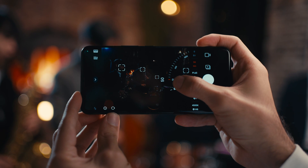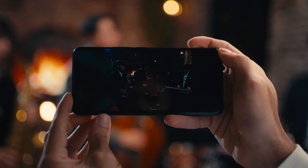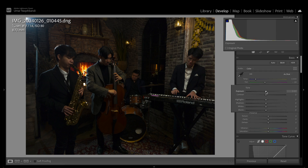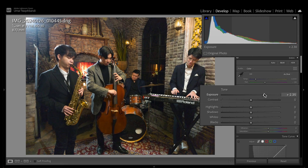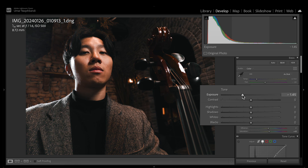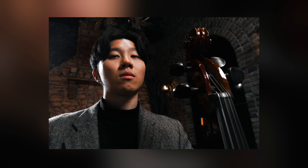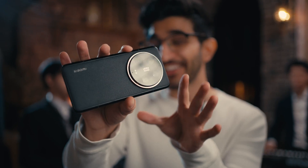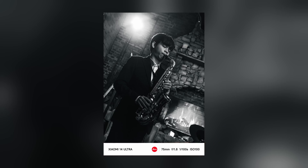This shot is wrongly lit and underexposed, but that's okay, because the Xiaomi 14 Ultra comes with up to 14 stops of dynamic range. So in post-processing, I can easily bring back the details in the shadow areas without having to be too worried about noise or grain. Same for the overexposed shots — I can easily retain details even in the tricky highlights, allowing for essentially a single-frame HDR with just one photo captured. It also comes with dual-native ISO Fusion Max technology for incredible low-light performance without any noise or grain.